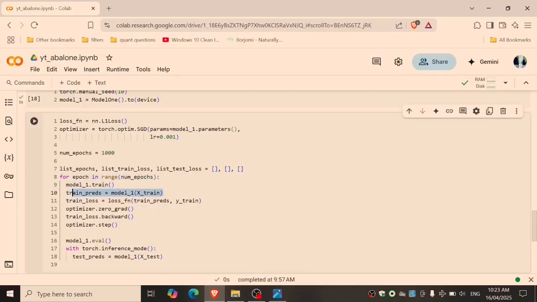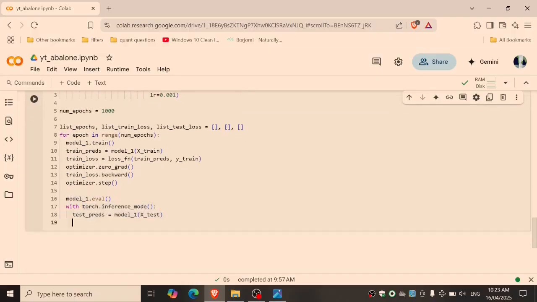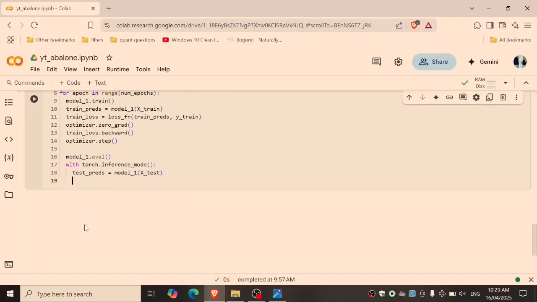So over here we passed in X train, here we're passing in X test, and remember X test and X train are separated. They're part of the original data set, but we separated them earlier, so the model does not see X test when it trains. It only sees X test over here when it evaluates. That's what we want. And then we calculate the loss, which I'm going to call test loss, and this is just how badly the model does in evaluation mode. And then that's essentially the loop, but we need to print something.